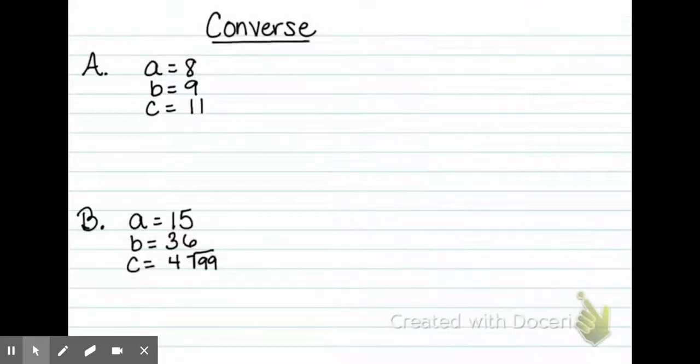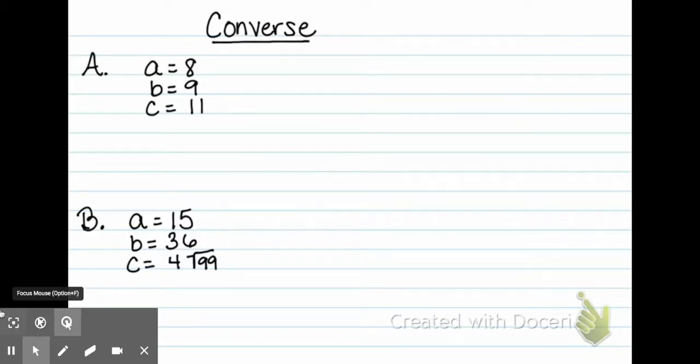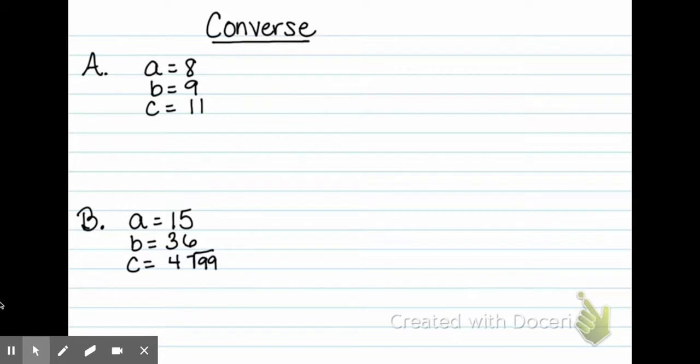What I want to talk about is how you can use this to prove that something is or is not a right triangle, but also what type of triangle it is. If it makes a triangle, it's going to have three sides. Obviously, you learned in 7th grade that two of those sides have to be bigger than the third side for it to actually make a triangle. So these will make a triangle, however, what type of triangle? If they don't make a right triangle, they either make an acute triangle or an obtuse triangle.